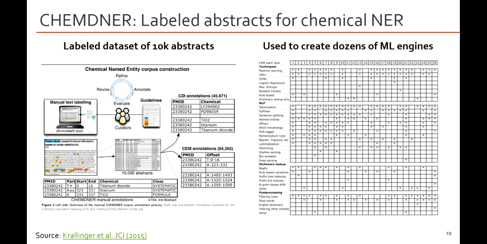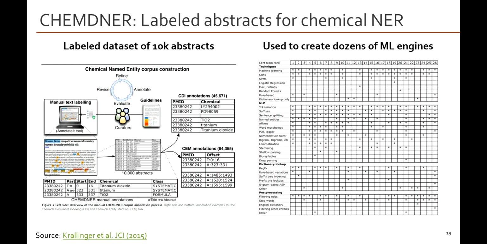But the only one we're really going to talk about in detail is the named entity recognizer. So the named entity recognizer was trained using a dataset called CHEMDNER, or DNER, which is a labeled dataset of 10,000 abstracts where human scientists went through and annotated where all of the different chemical mentions are found. And this was a process that took a great amount of time. It took a lot of coordination between scientists in different groups to make sure how to do it right.